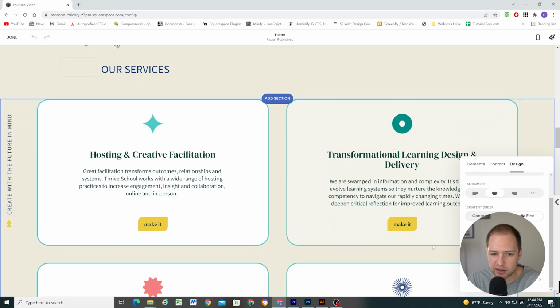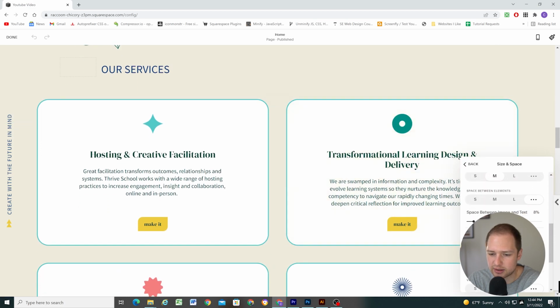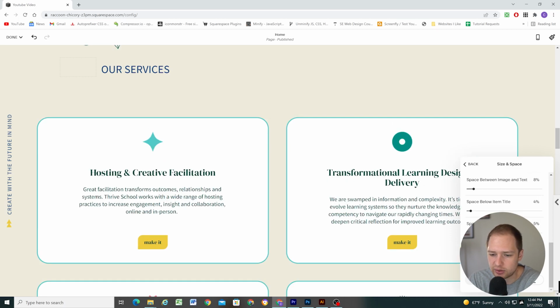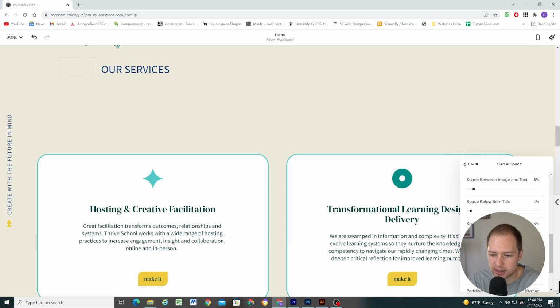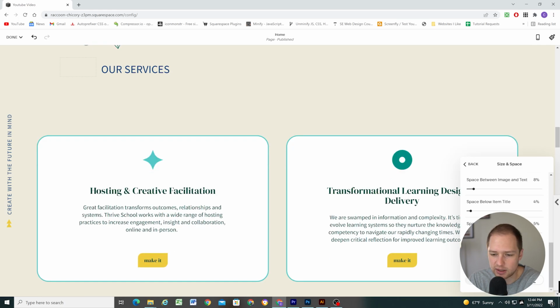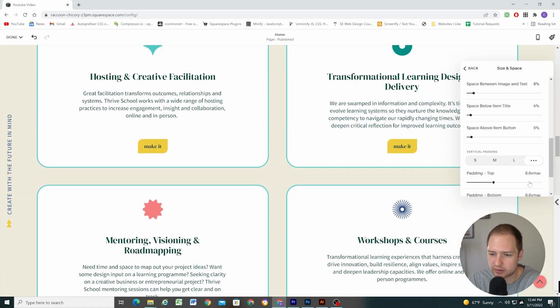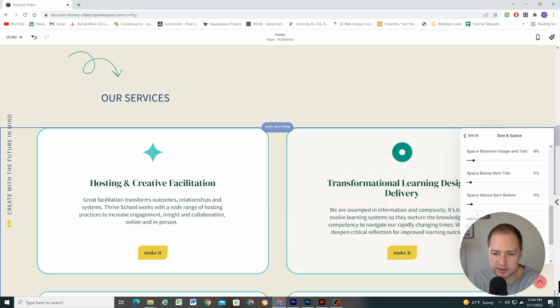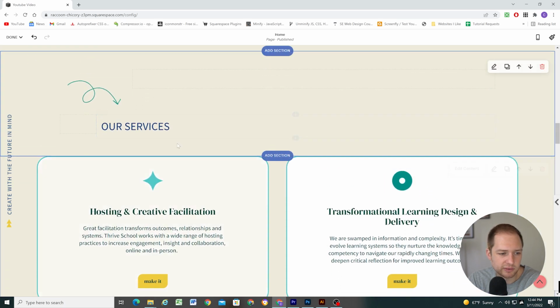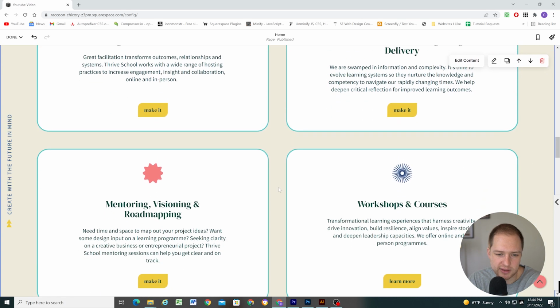And the nice thing about auto layout sections is they have it built in: you can reduce the padding top all the way down to 0. So you have these small, medium, or large settings, but you also have these custom settings here. So what I was able to do was just remove the padding on the top by dragging it all the way down to 0. And that just moves that content all the way up to the very bottom of the next section. So it's sort of like the trick we were using with the regular sections, except this is perfect because it's actually built in. But now these two things feel connected and like they're part of the same section.